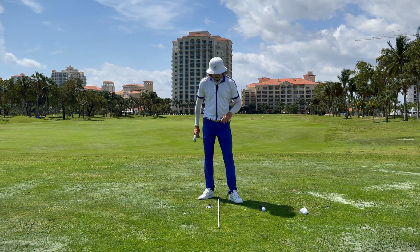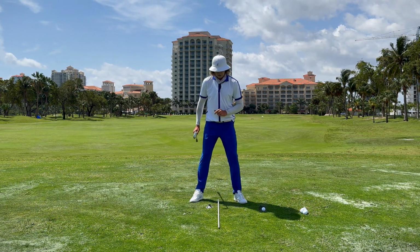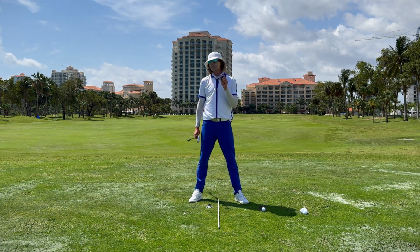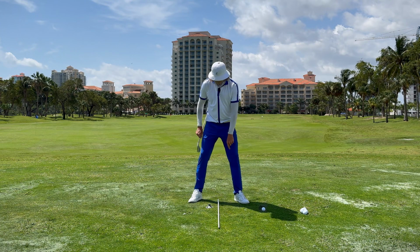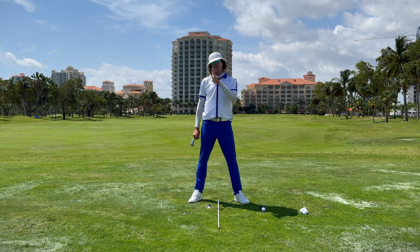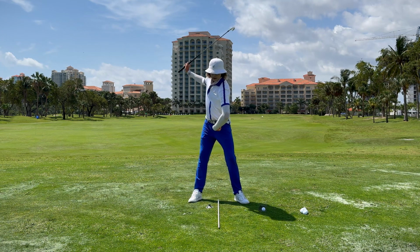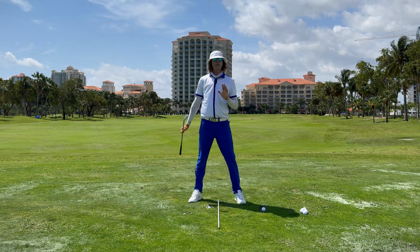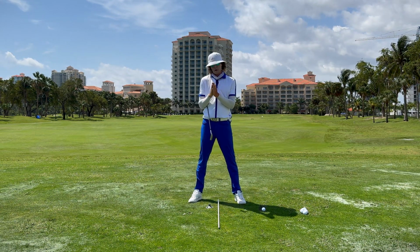In the last video, I talked about transfer of energy, just footwork pressures. That would be a little bit of a horizontal movement combined with a vertical movement. Today we're going to combine that with the rotational movement. Transition can be a fairly tricky area. Going from the top, I have to move horizontally, rotationally, and vertically if we're maximizing all of the force that we want to create.